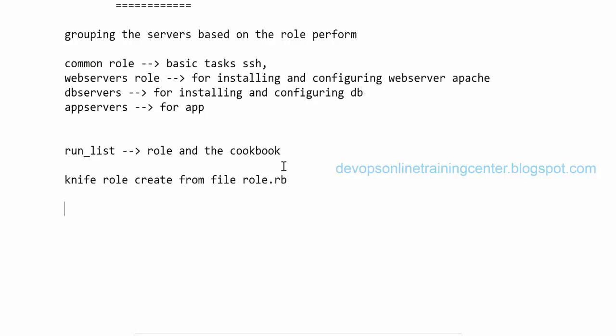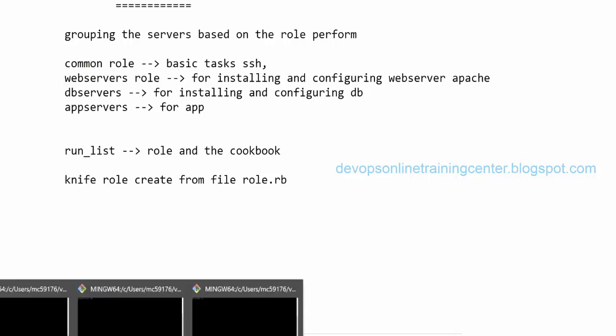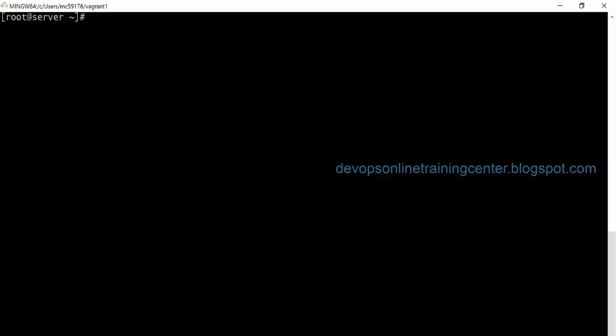Let me bring up the Chef server. This is my server, this is my client, and this is my workstation. So let me go to chef-repo, my user list.